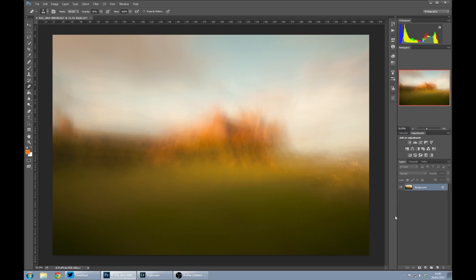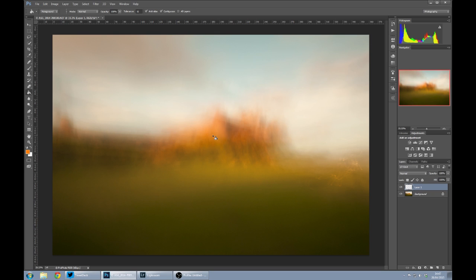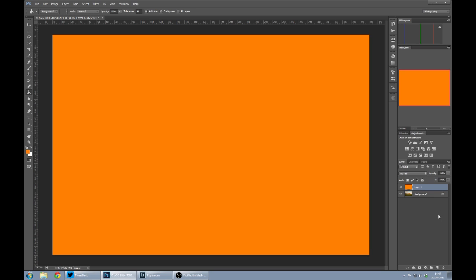Right, okay, well, now we're in Photoshop. Again, from experimentation, I just know I need to do this. So what I'm going to do here is create a new blank layer. I'm going to go to the paint bucket tool, just activate that, and because I need warmer tones to play with, I'm going to fill a layer with an orange colour. It could be any in this range. I'm quite random. I'll just say that'll do. I'm going to fill that to give us a full orange layer.